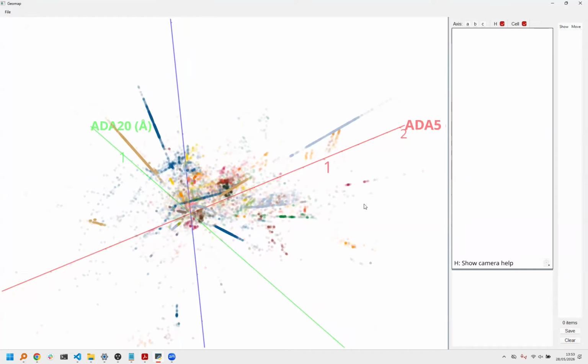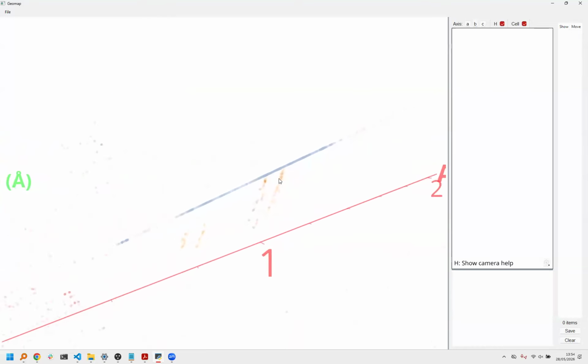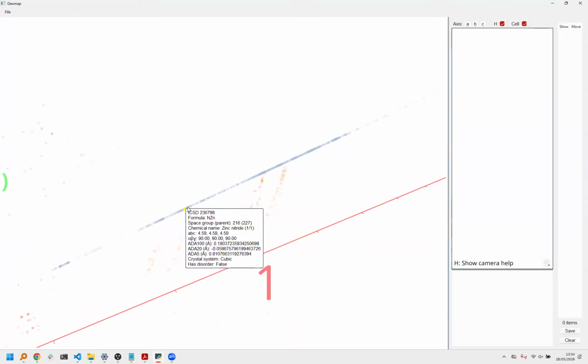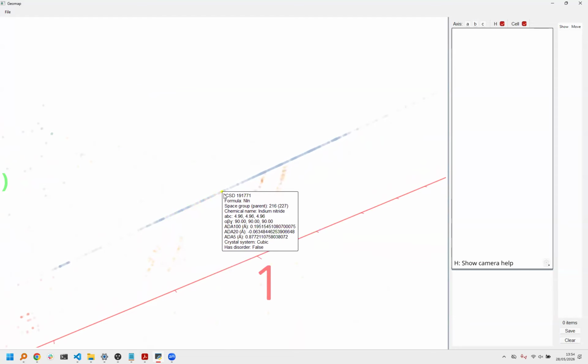I'll explain the lines. Mathematically, it just turns out that if you uniformly scale a crystal, then you move in this space along a straight line towards the origin. So if you scale up, then you move away from the origin in a perfectly straight line. Scale down, you go back down the line. So these lines are just uniform scaling, and we can actually see that by flying up to one of them. I'm going to hover my mouse over it and keep an eye on this ABC here, right? That's the size of the unit cell. You see as I go along the line, it's just going up and up and up. So it's very easy to identify why these lines exist.